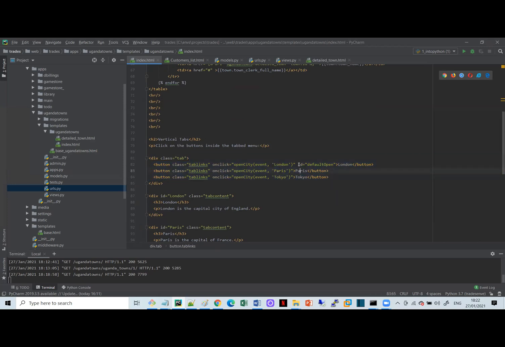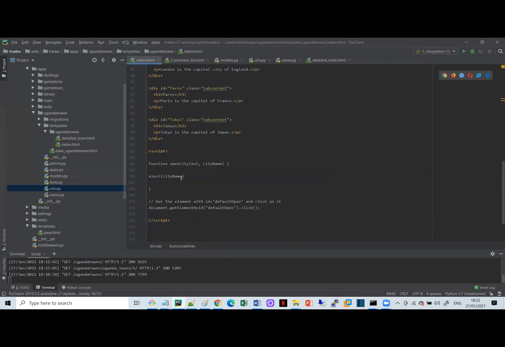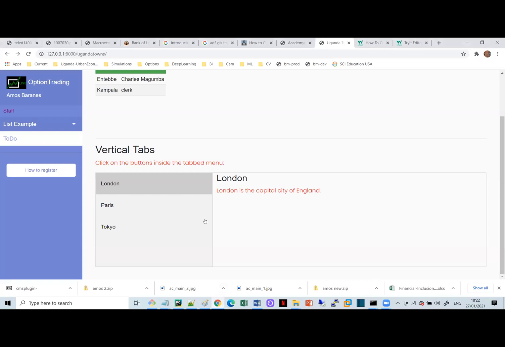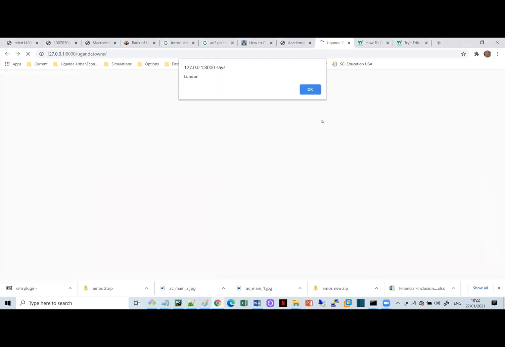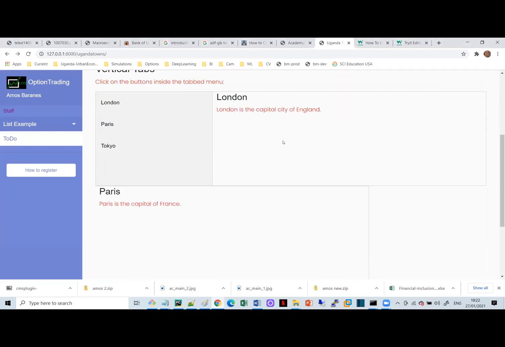You see that? So first of all, I deleted the code. The only thing I made it do is give me the name. So let's see what it does. Now when I refresh, I will see London. When I click, nothing happens. It only says London. I click on that, and it doesn't change to Paris because I removed the code. JavaScript is the one that puts the content here, and we'll do it in a minute. I click Tokyo, and it only says Tokyo.